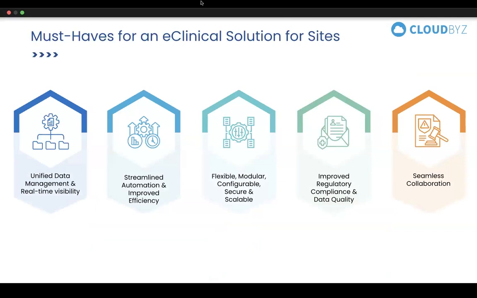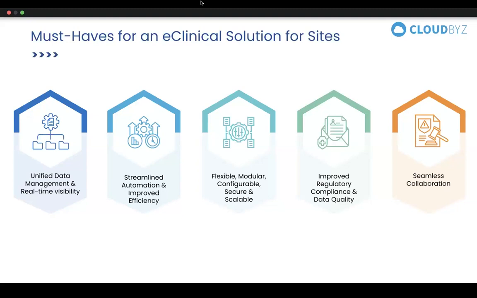Given the fact that the e-clinical solution providers landscape is pretty busy with established players and newer solutions coming up to challenge the existing ways of work, the need is even greater to have a quick reference guide that helps in shortlisting the optimum e-clinical solution for your sites. So, here is a top five list that you might want to look at while you are considering the solutions that you want to take up for your trial site locations.